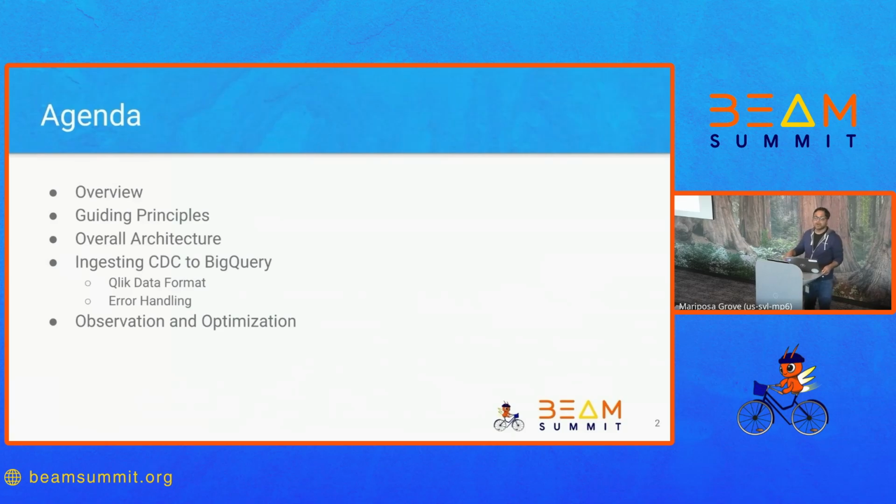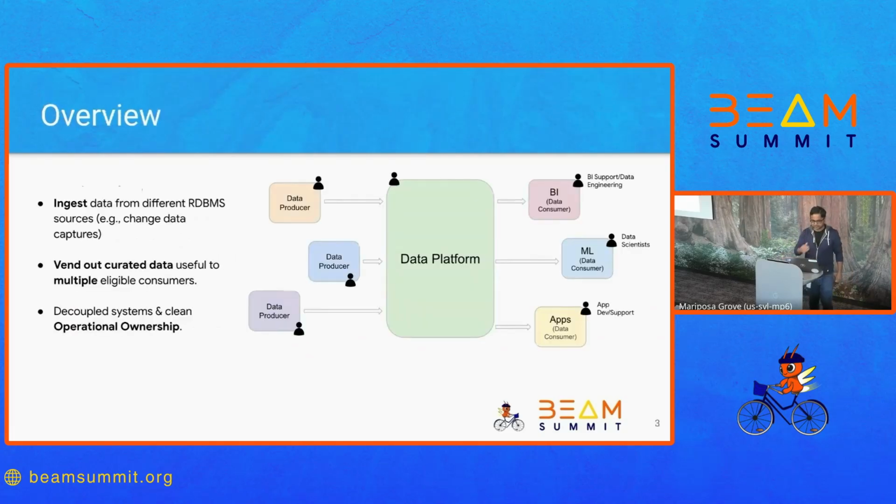We'll also talk about the overall architecture we built based on those guiding principles. I'll discuss ingesting CDC to BigQuery. We'll talk about the Qlik data format, how we handle errors, and some observations and optimizations that we did in the Dataflow pipeline. Our aim was to build a data platform for CDC changes.